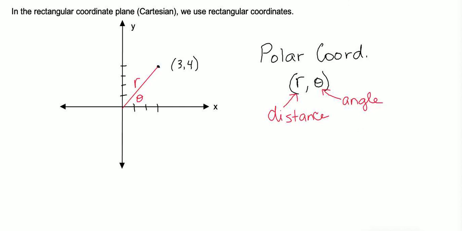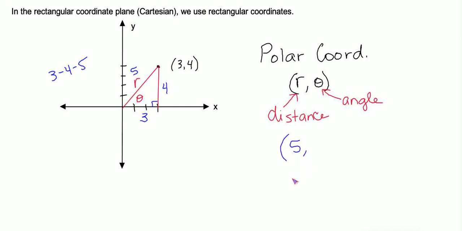Now for this specific example that I've chosen, let's figure out what r would be. Let's draw in this right angle. If this was 3 and this was 4, now you see where I'm going here. This is an example I love. You can use the Pythagorean theorem, let's Pythagorize, or we can note that this is a 3, 4, 5 right triangle. So r is going to be 5. It's a 3, 4, 5 Pythagorean triple. So I know that r is 5.